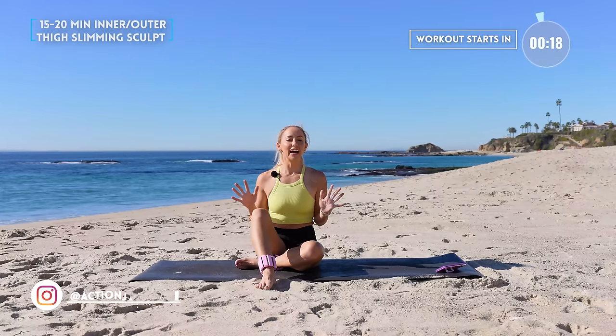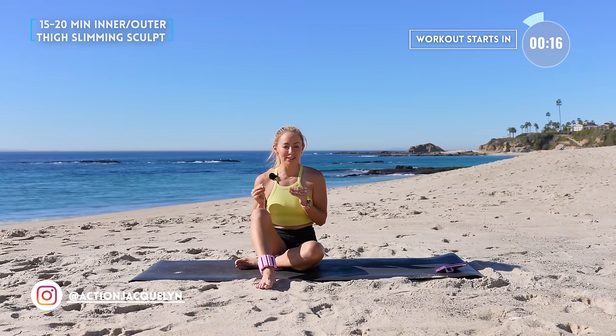This is your side lying inner and outer thigh sculpt. You're gonna feel a true burn in those thighs.